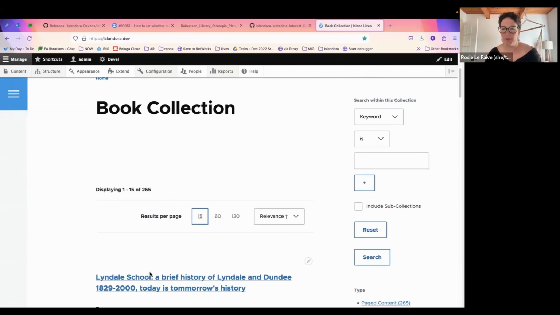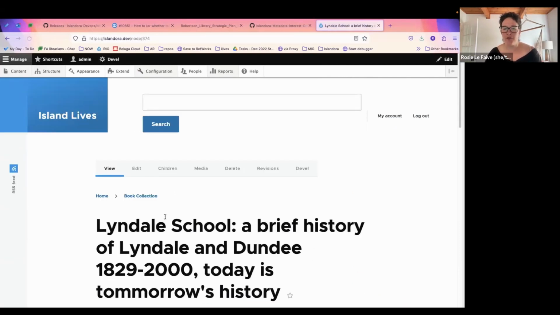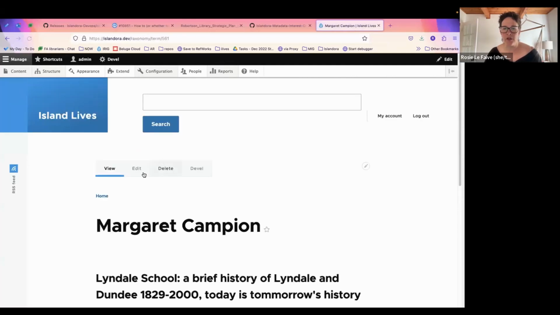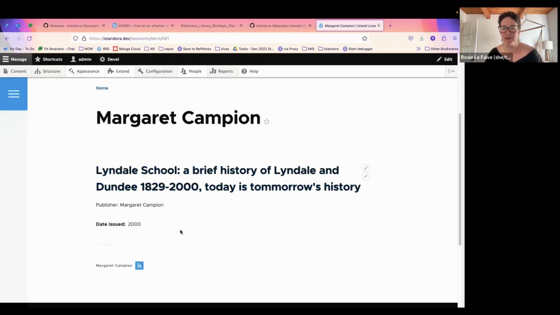This is only showing the published books, which are 265, but all of them have full metadata about them, including contributors in the linked agent field. So when they're in the linked agent field, they're stored as taxonomy terms, which means that they each have their own page. Like this is Margaret Campion's page, and it'll list the one book that she is involved with.